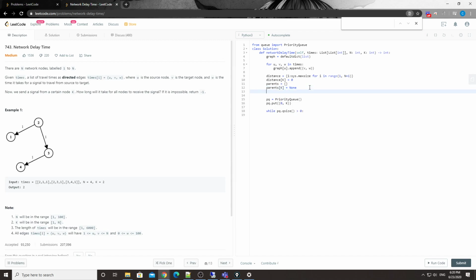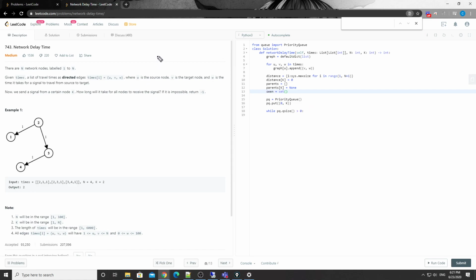We also need to have another set to record which nodes have been processed. Why? Since this is a graph, the same node can be added into this priority queue multiple times.